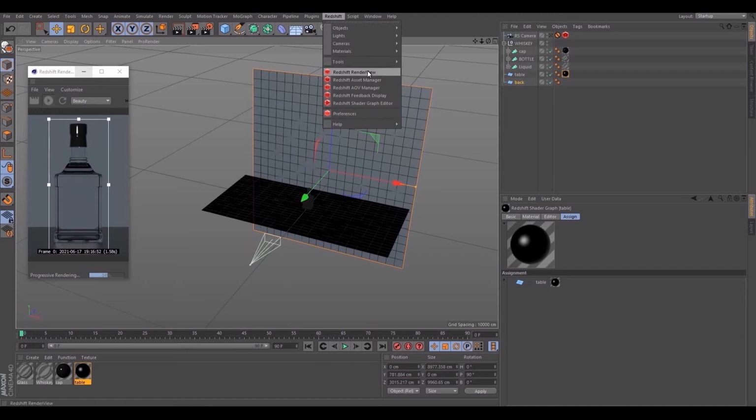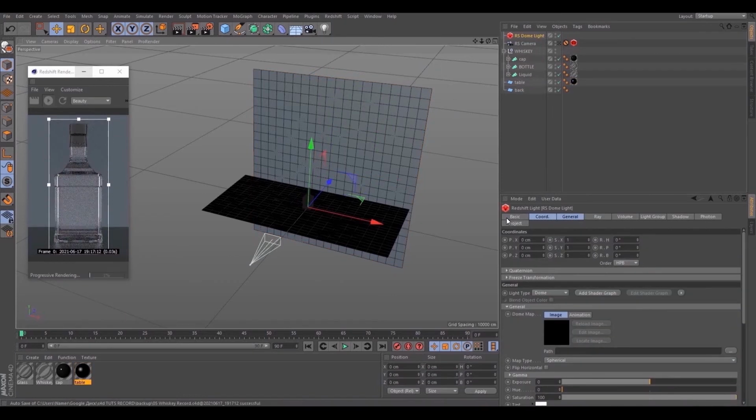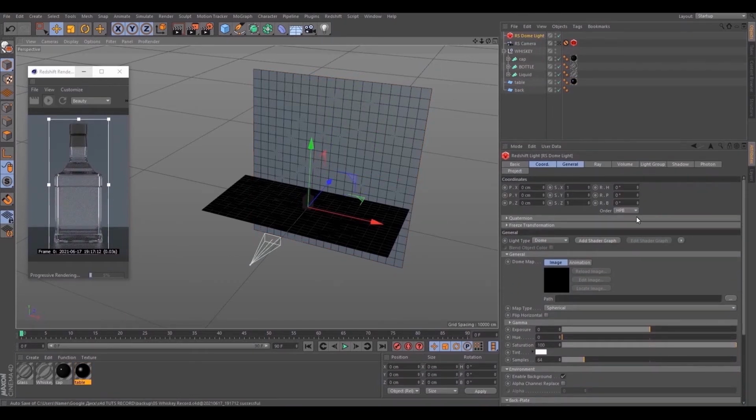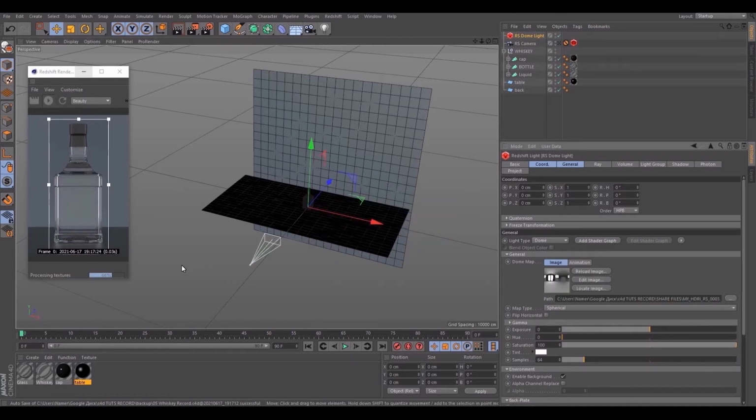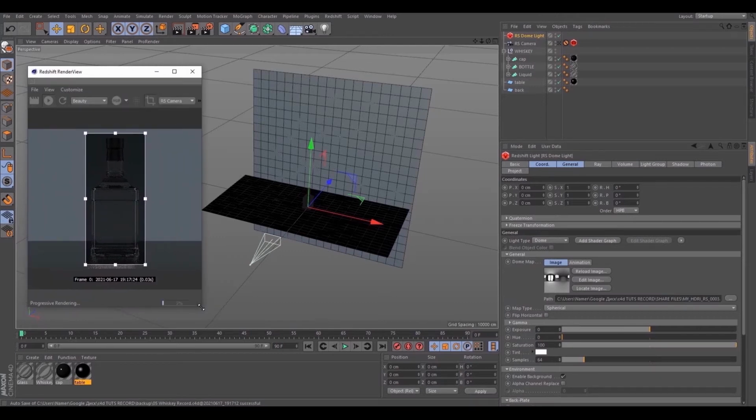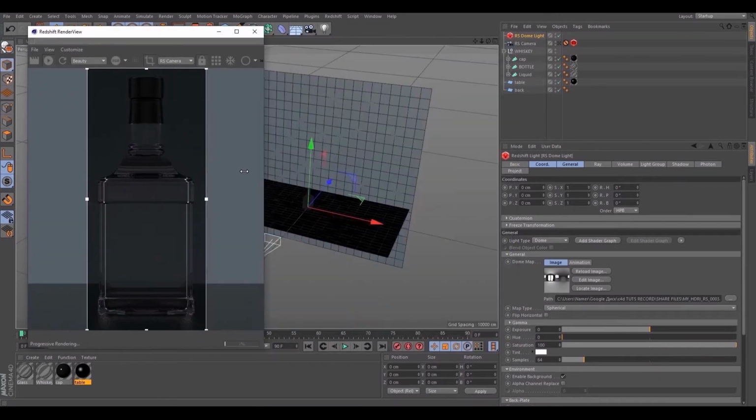Next step, create a dome light. Load it here from your computer. After you load the dome light, you can see that we get some reflections and the picture is now darker.